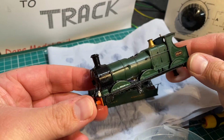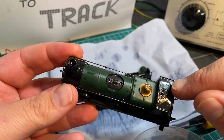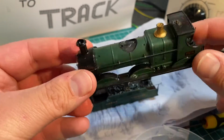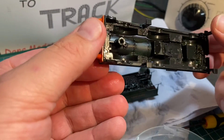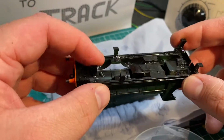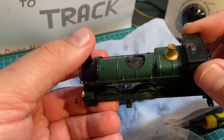Now that the shells have been cleaned, we can see the damage to the cab roof where the whistles have been glued into place. We can also look for any more damage on the body shells now that they're relatively clean. It's actually come up not too bad. The lamp has stuck firm on the front there, but you can see the damage on the back. I'm going to have to look into this later on, although it doesn't seem to be impeding the model too much at the moment.